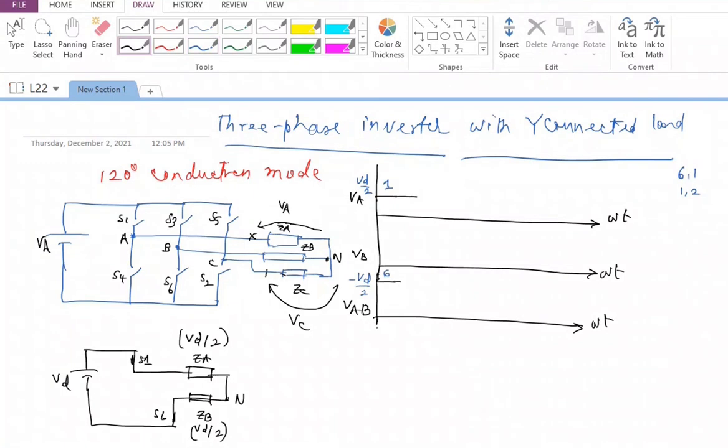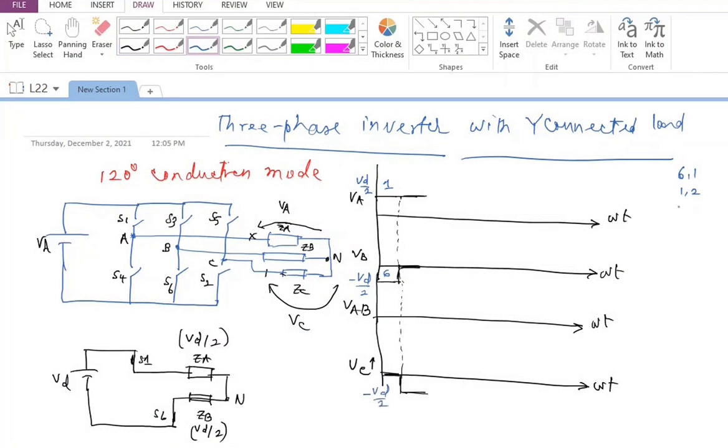But if I draw, for example, VC, I am going to have during this portion no conduction at all across ZC in the first 60 degrees. So I will have literally 0 voltage coming up here. So this is the first 60 degrees that I am talking about. The next 60 degrees I have 1 and 2. So I will have this as the voltage, and B phase is not participating at all. So I will have 0 voltage, whereas C phase is participating. So I will have a negative voltage. Okay, so this is going to be minus VD by 2.